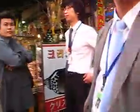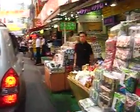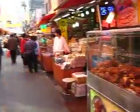Another big thing are eyeglasses stores. Here's one. You can get good bargains on those. And I keep going, and you see all the Korean people. You will notice there are no Caucasian people, no white people. There's not even any African Americans that I've seen. Only Koreans everywhere. And most of them, well, I should say all of them, do not speak English, so it's hard getting on the subway. It's hard trying to get in a cab. You have to have everything written down in Korean so that you can get where you want to go. So you better know what you're doing and where you're coming from so you can get back to it.